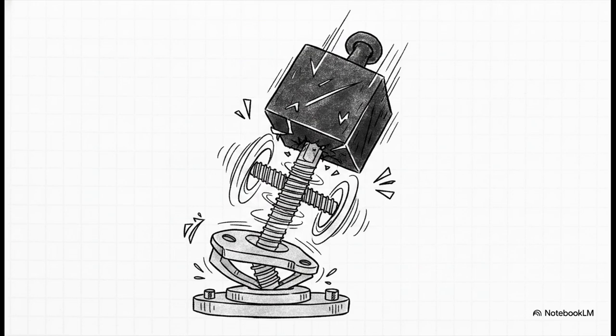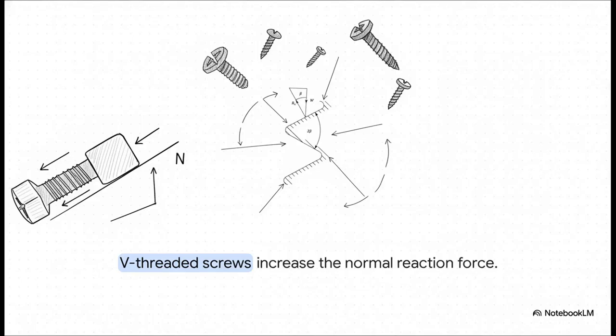But, and this is a big but, what happens if you get the math wrong? If the friction angle is strictly less than the thread angle, the screw becomes non-self-locking. We call this overhauling. In this disastrous scenario, there just isn't enough friction to hold the load on that inclined plane. The heavy weight will completely overpower the system, forcing the screw to spin backward and loosen all on its own, meaning your jack would just instantly drop the car to the ground. Yikes.